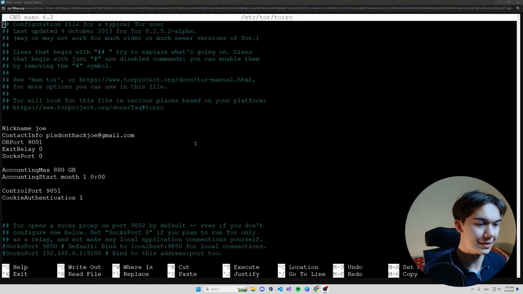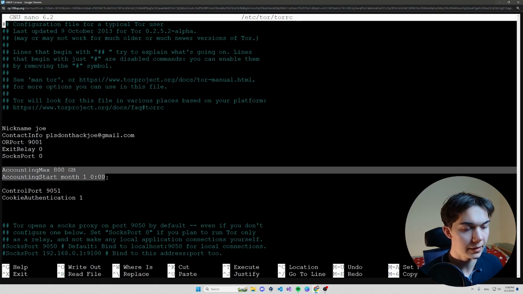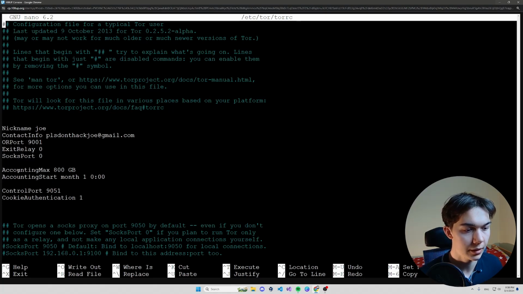So this was a very small but crucial mistake. I forgot to add options for our monitoring service, which is Nyx. It needs a control port with default value of 9051 and cookie authentication 1. I also added these two, which help us manage the bandwidth.